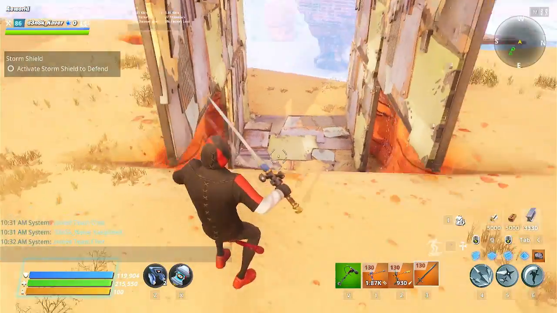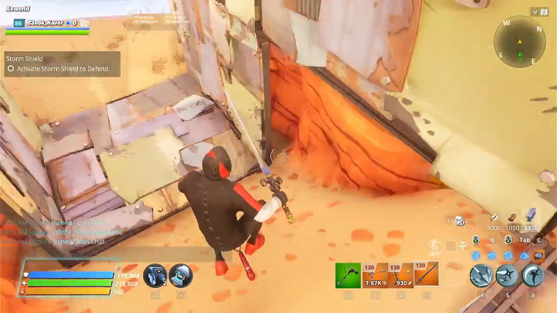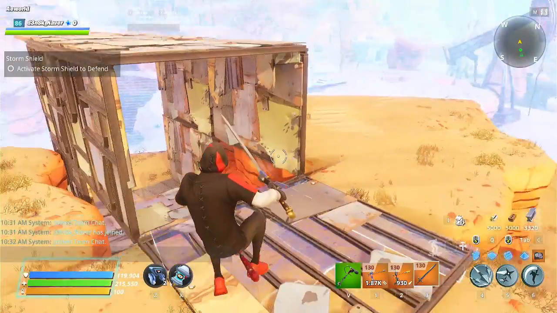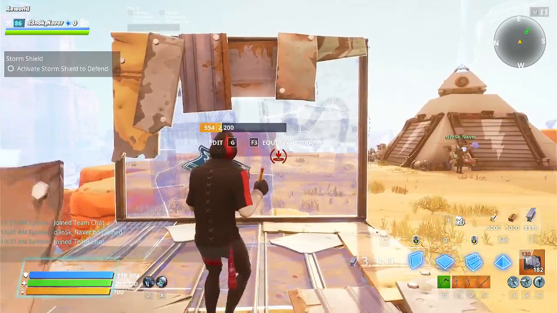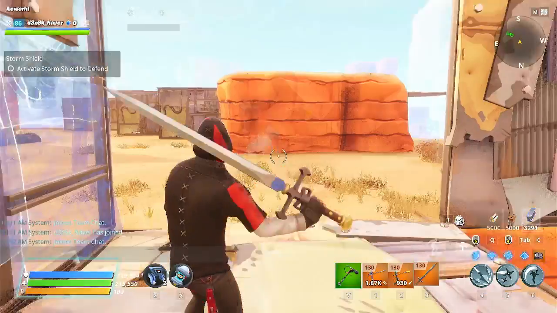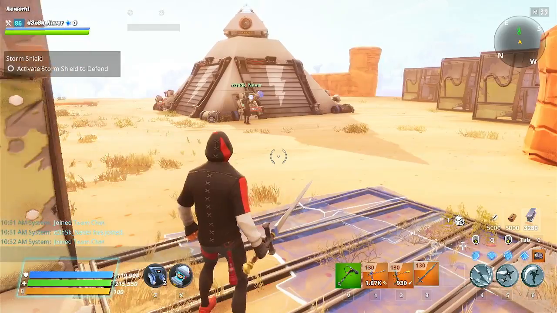Anyways, there's a floor right here. They can get up on this slope right here, so no worries. It's not like that one other slope on the south. So we can place a full wall right here, another full wall right there, a ceiling on top, and you can keep going whenever you feel like doing so.